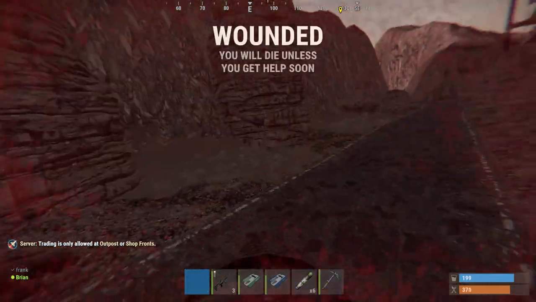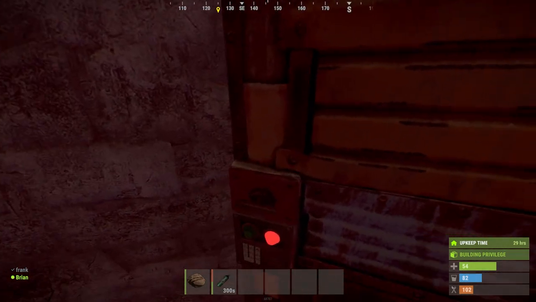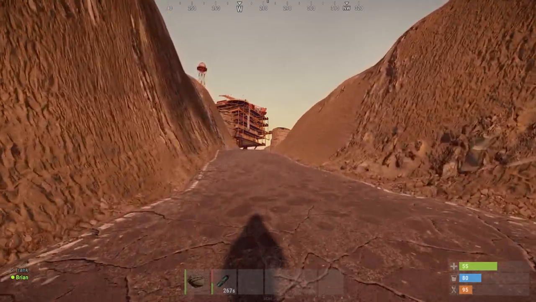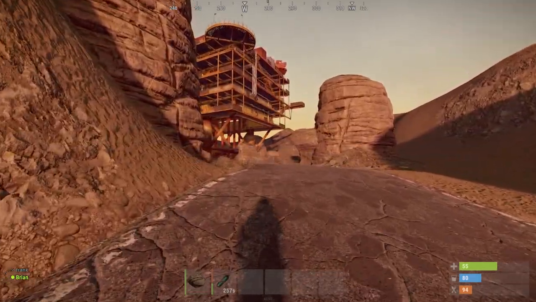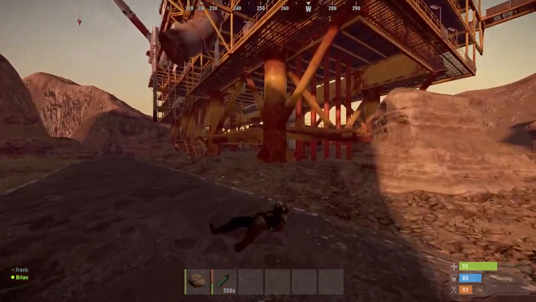Screw it. Right. Start back from here. I can go and get my guns. Hopefully the scientists haven't started respawning now. This is the beauty of having a server with no one else on it, because I can just jump off an oil rig in a suicide way and not have to worry about it, because I know there's no one else here to rob all my stuff.